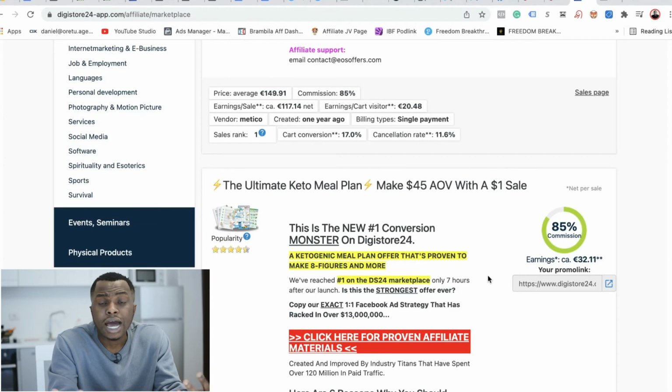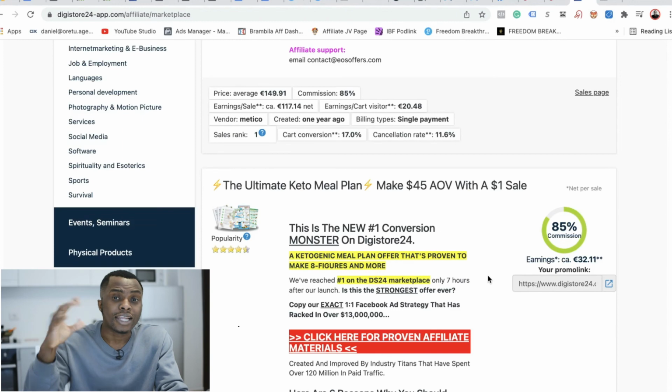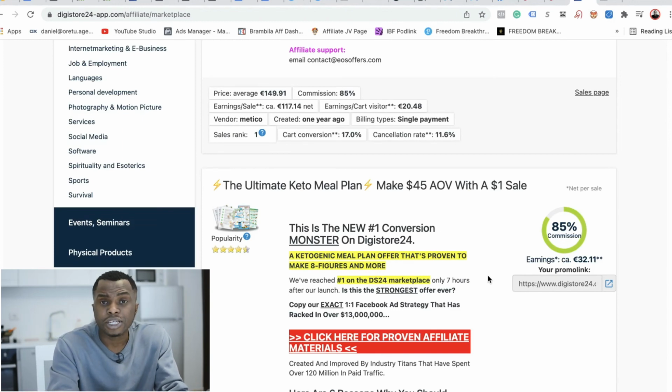And you might be wondering, how do you run TikTok ads? Well, I've been running ads for quite a while now, for about 3 years, and TikTok ads is just like one other platform added to my list of expertise at this point. So if you want to see a video on how to run TikTok ads profitably or how to set it up, leave it down in the comments below, and I will make sure to create a video on how to set up your TikTok ads for optimal performance and for the cheapest cost possible.